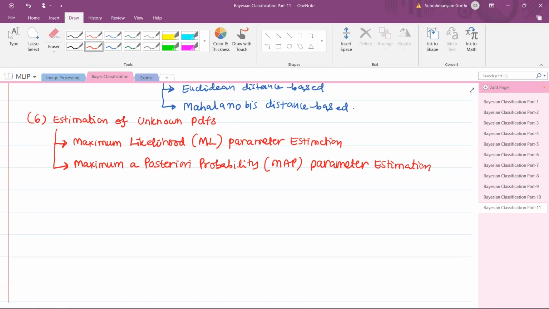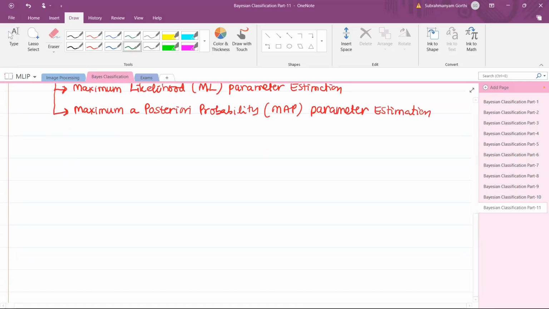that in the interest of time and in the interest of other topics that we would like to cover in this course, we will not be able to go into them. But these are at least the two things that we are going to discuss in this module. Okay, so let's start with the ML parameter estimation topic now. Maximum likelihood parameter estimation. Let's do that.